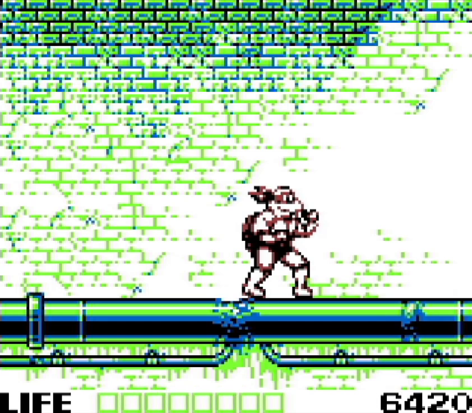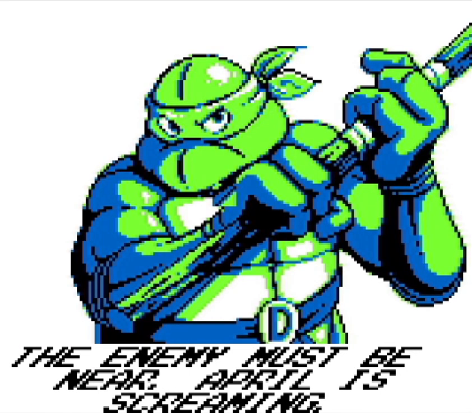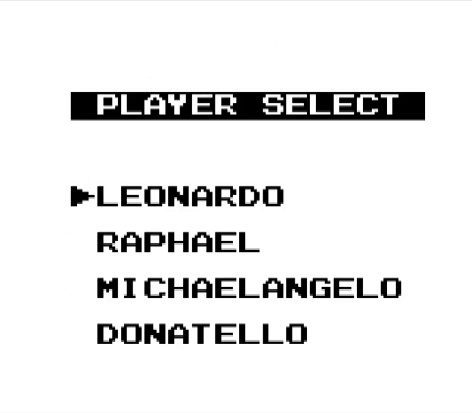Points for every pip of health you have, full heal, and you jump out of here with a nice little mini cutscene. The enemy must be near. April is screaming. We can hear her in the sewer, somehow. Turtle power. All right, who was up next? Raph. Yeah, Raph.